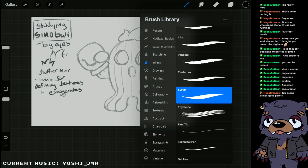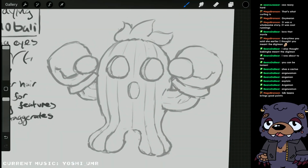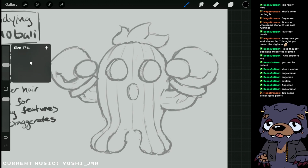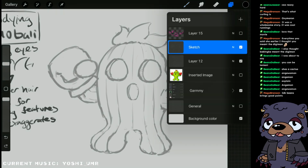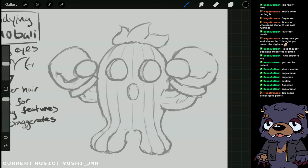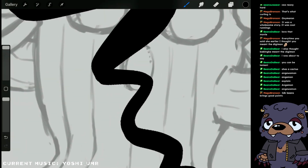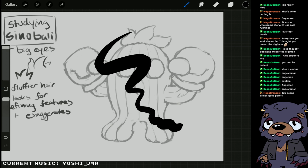But I'm gonna get into, let's see, let's do some line work. I do like doing line work with this brush in particular, because it reminds me of pixel art. It's not pixel art, but if you look at the border, I'll show you what I mean. It's called syrup, this brush. If I make it really big, or you zoom in, you can see that the border is very pixelated in a good way?